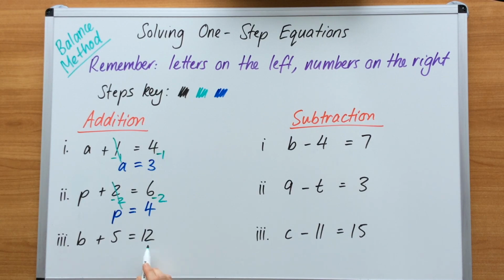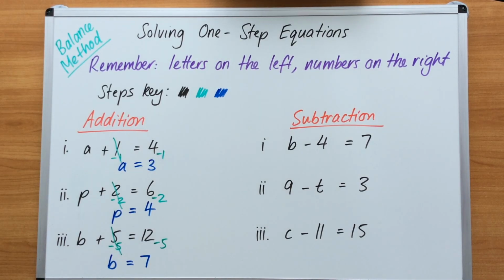b plus 5 equals 12. We want letters on the left, numbers on the right. So what I do to one side, I must do to the other. So b is where I want it to be. This plus 5, this positive 5 doesn't need to be here. I need to get rid of it. So whatever you need to get rid of, you tend to want to start with, okay? And you must work with like terms, so numbers and numbers here. So the opposite of plus 5 is negative 5, and what I do to one side, I must do to the other. So this cancels out into nothing because 5 minus 5 equals 0, okay? And then I drop the b down, the equal sign, and I solve this here. 12 minus 5 equals 7.